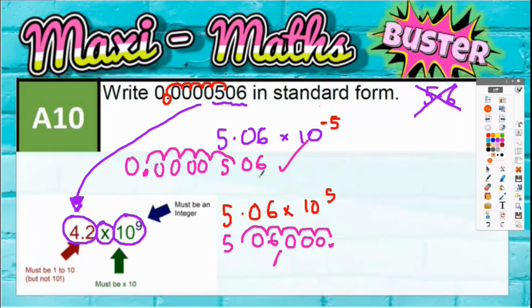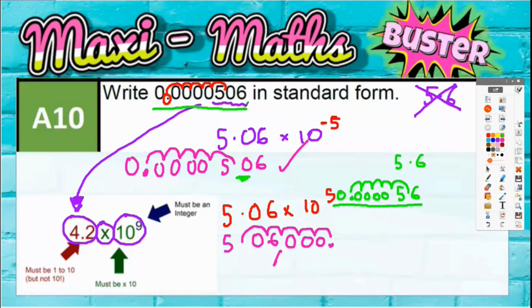We're also going to say why you've got to include this 0 between the 5 and the 6. If you don't include the 0 and you just go for 5.6, when you take the decimal point out and move it 5 places, 1, 2, 3, 4, 5, you actually would not get what we originally started with. That number is not the same as that number because the 0 is missing between the 5 and the 6. So that's why we've got to begin our standard form with 5.06 instead of just 5.6.